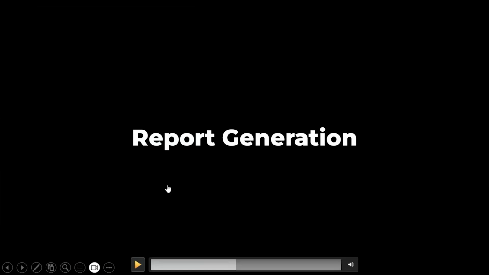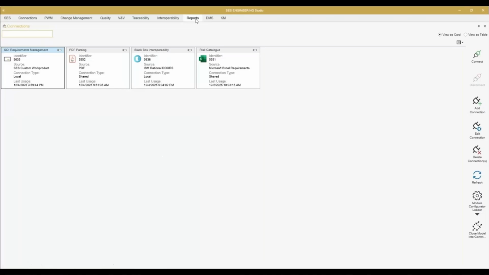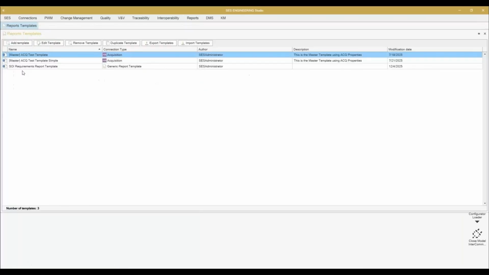Now we move towards report generation, a capability important for having customer reports in a specific template. The next thing we do is go into the reports template.